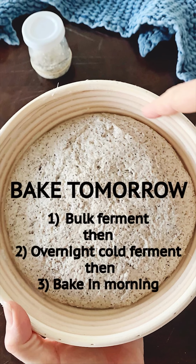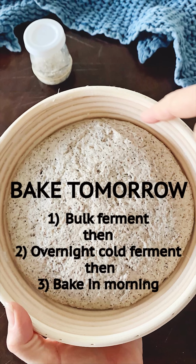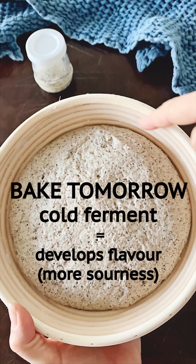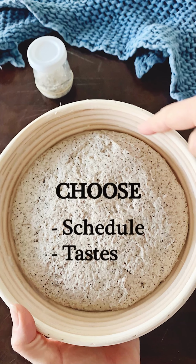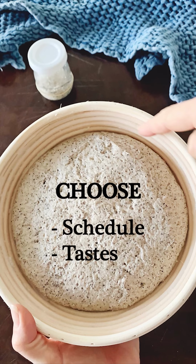If you prefer to bake tomorrow, you'll do your bulk ferment about 2 hours, then an overnight cold ferment and then bake it in the morning. And the choice is totally up to you. Both work wonderfully. Just remember that the cold ferment develops the flavor, so it will have a more sour taste to your dough. So you can either choose to work around your schedule or around your taste preference. It's totally up to you.